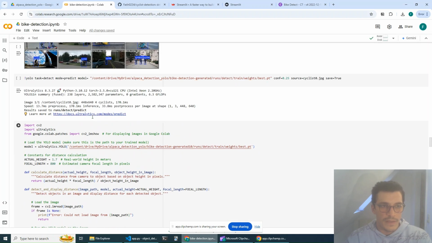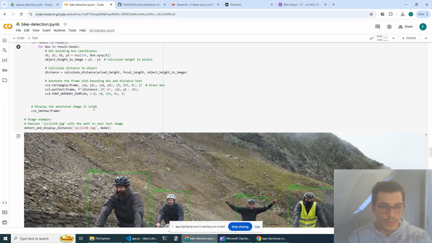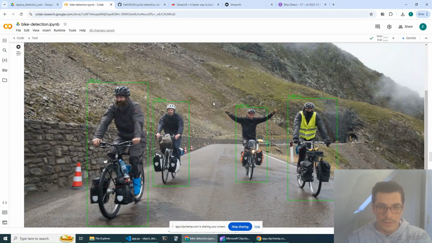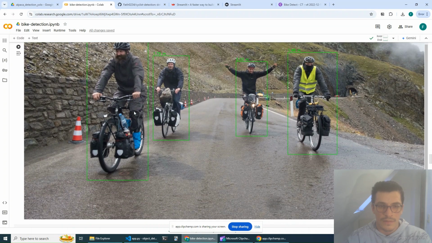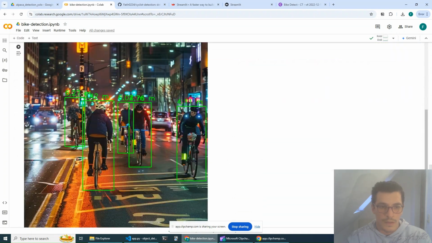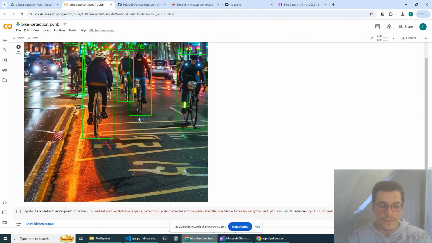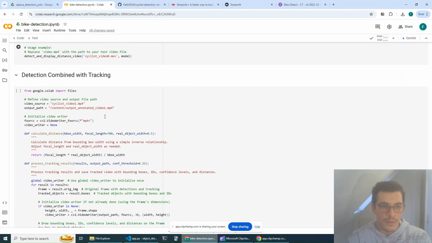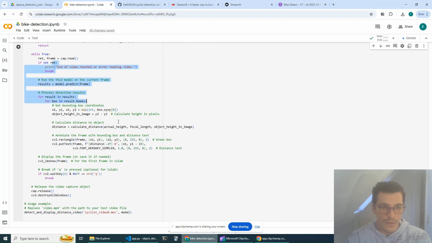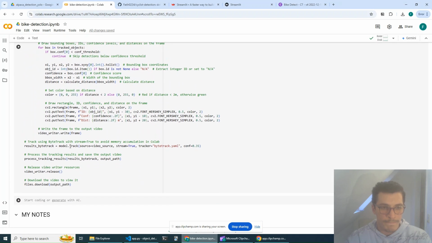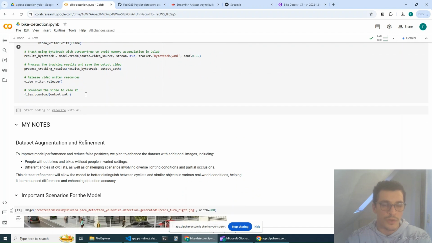And here we see some code chunks where it detects the picture, so we see that there are four people and it detected them perfectly fine. Yeah, this was the image in the web app, and this one is the video. This is the video with tracking and everything. You can look at the code chunks on your own.